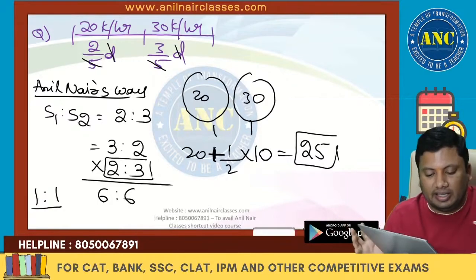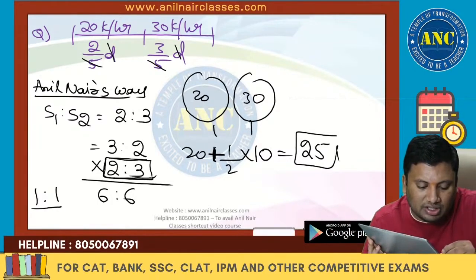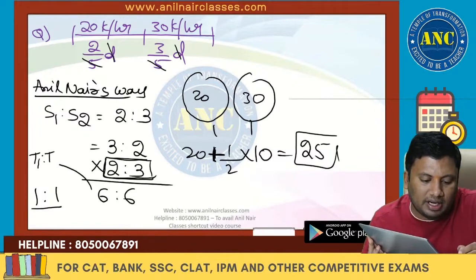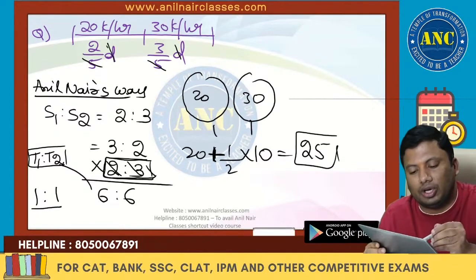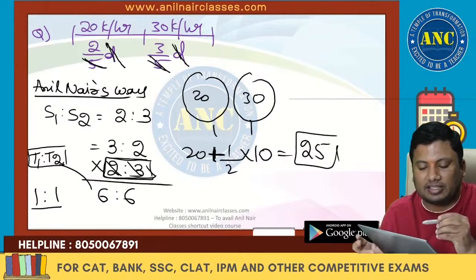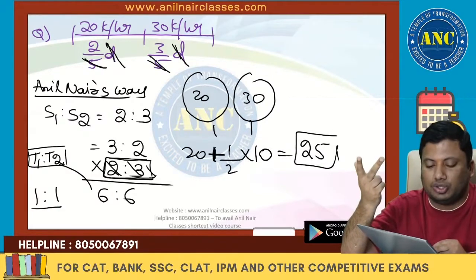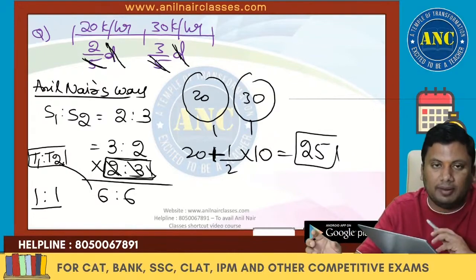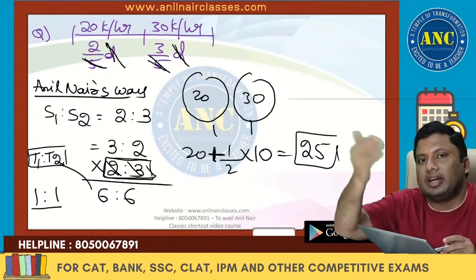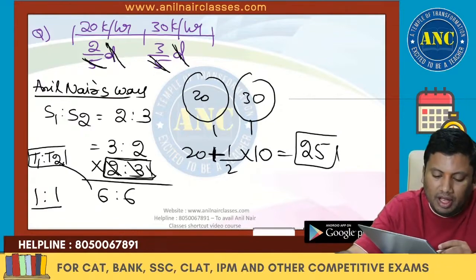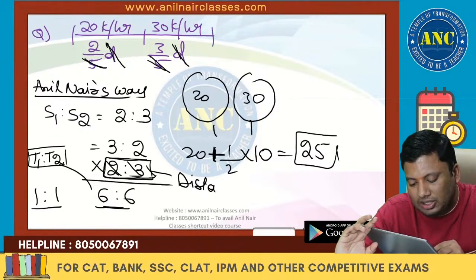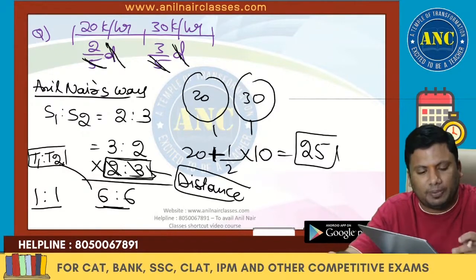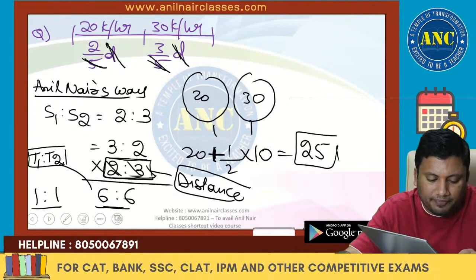I hope the idea is clear. I just multiplied with the distance ratio to get the time period ratio. I just multiplied it with 2:3. From where did the 2:3 come? DD cancels, 5 cancels. 2:3 would have been 3:2 if the distance is the same, but in the previous model, going and coming distance is the same. 3:2 into 2:3. Multiply with the distance ratio. That is one step. Once you understand it, it will be clear.